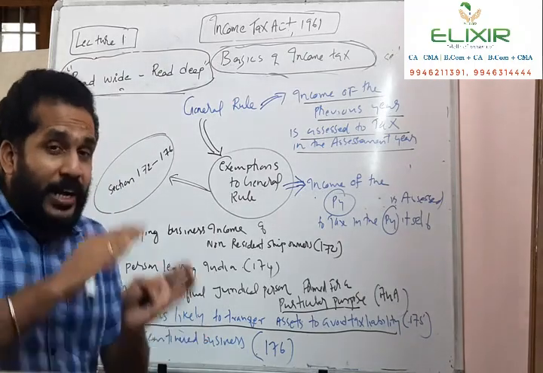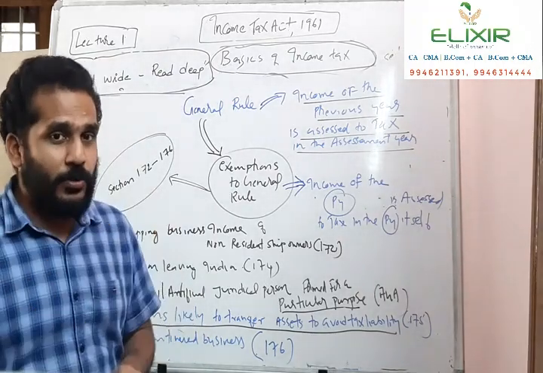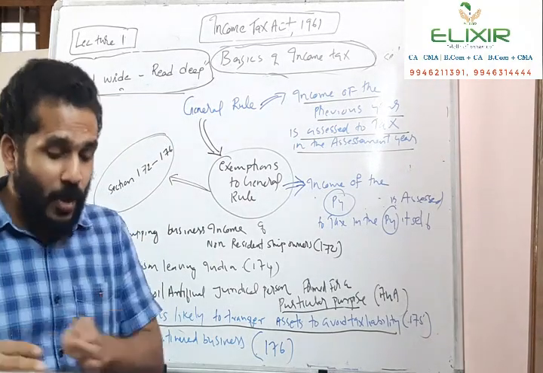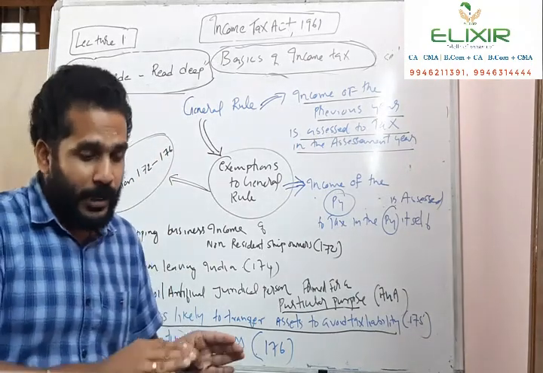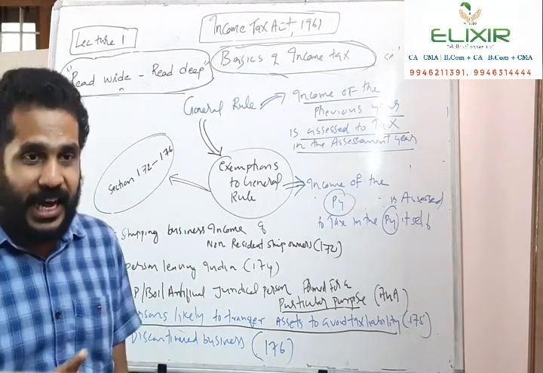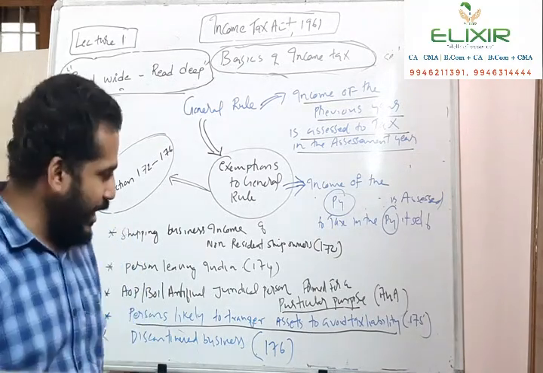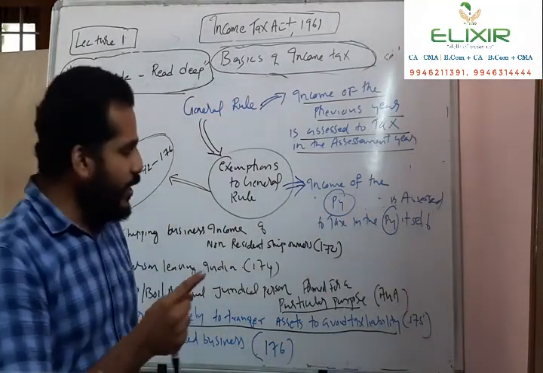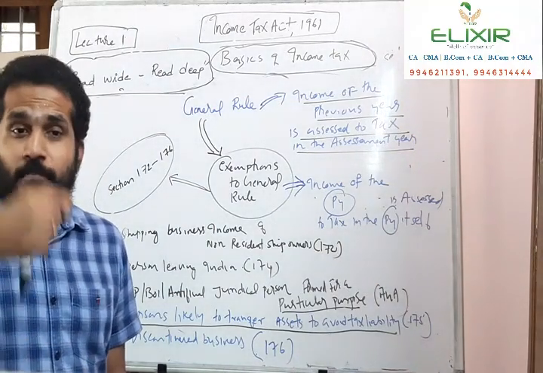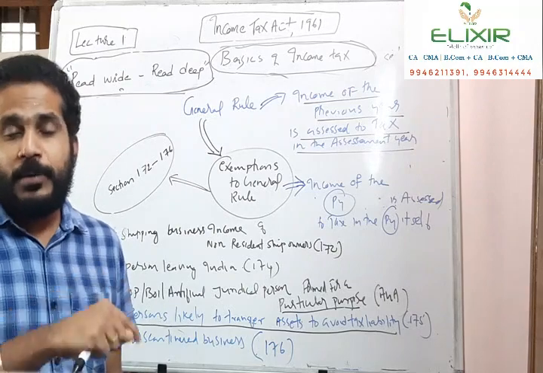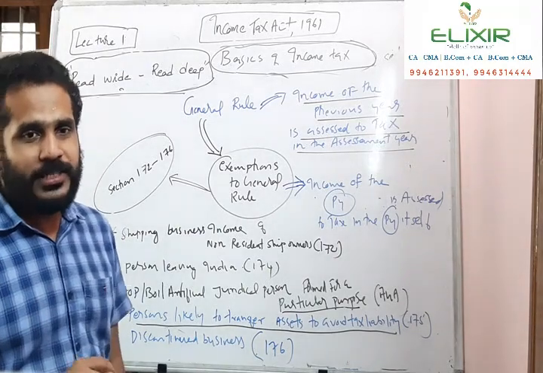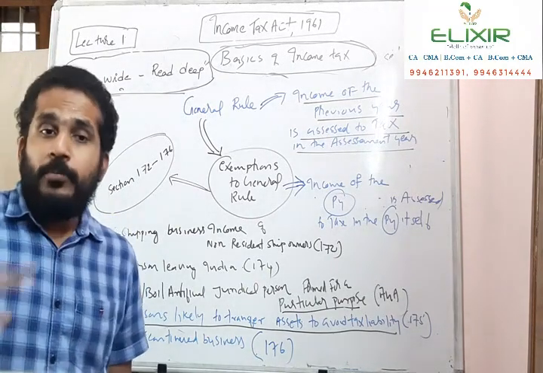So my intention is to reduce my tax liability, but the department does not use the term reduce, they use the term evasion. So in order to reduce my tax liability, I am transferring that asset. And if the assessing officer is of the opinion, from his examination, that this transfer is to avoid the tax liability, then such income will be taxed under my PAN number, that is per my account number, under my head of income in the previous year itself, because from the next year onwards the property belongs to the other person.